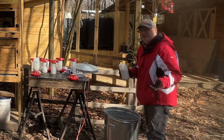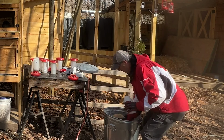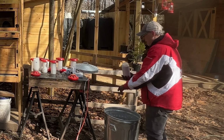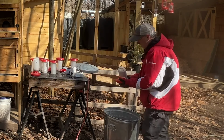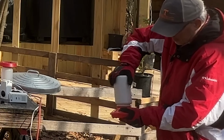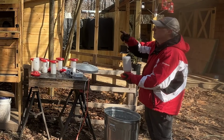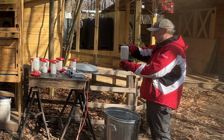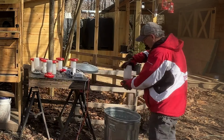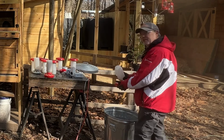And I'm using a 17% layer crumble. You want 17% to 21% for adults laying, so that's what I'm using for them. And just flip it over, and the extra just goes right back in. I was using a lot of the glass. I think I still have one glass feeder up in the top right, but when it's cold like this, I think I'm going all back to plastic so I don't want it shattering. So let me get these filled and I'll be right back.